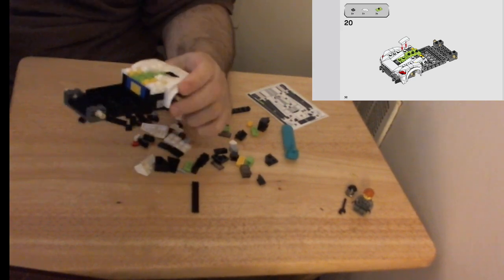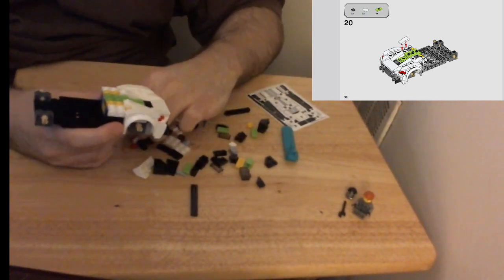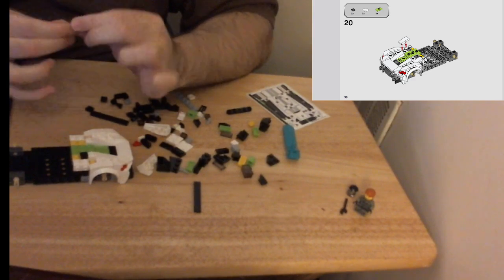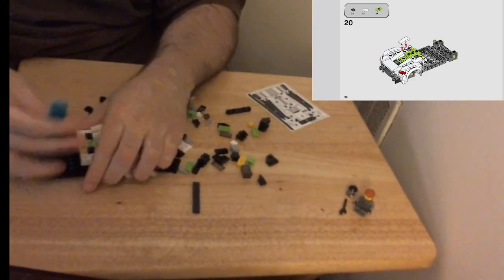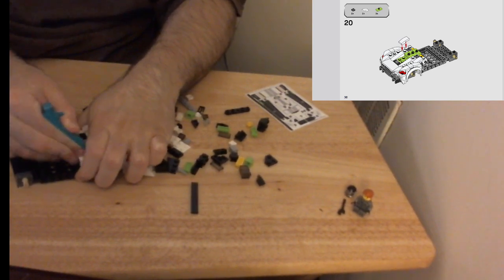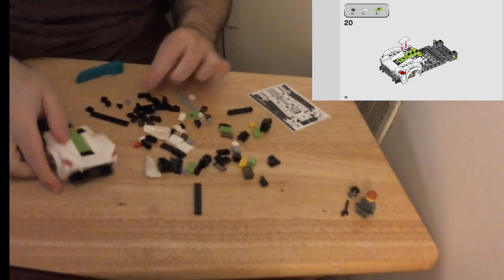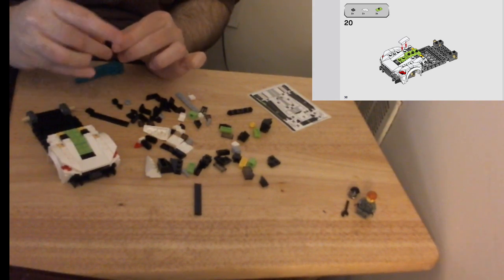So yeah. As you can see, the top of the car is getting thicker. And I'm actually going to check these plates because usually with the one by ones, they give us a spare, and I want to make sure that if there's a spare of the printed version, that gets into the spare parts bag for proper inventory logging later. So I just want to check this other plate. The easiest thing to do, I guess, would be to check these two to see if either of them would be the spare.